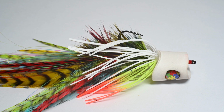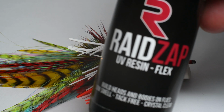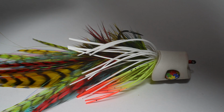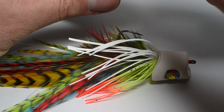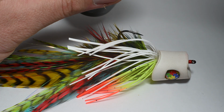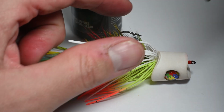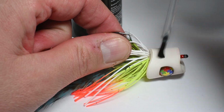So it's dry now. Let's go ahead and see how we do this. I'm going to show you a little bit of fun on this one. We're going to add a little bit of glitter since we didn't color the head. And I'm just going to take this flexible resin and I'm going to brush it here on the bottom section. That's the part that the fish see. The top, not so much. But the fish are going to see this bottom part.